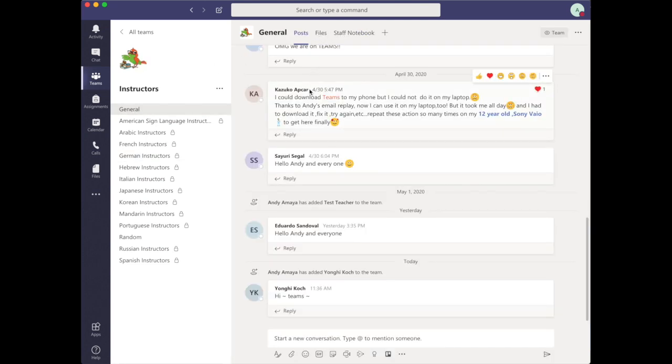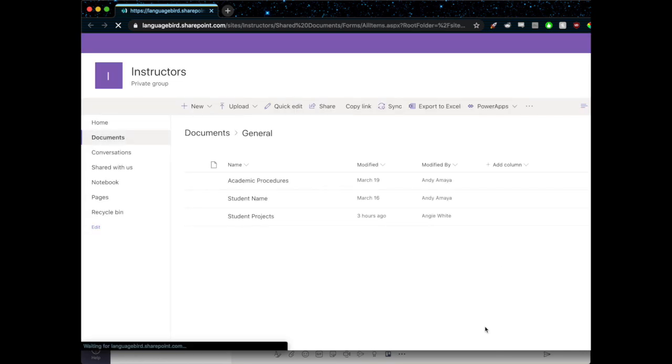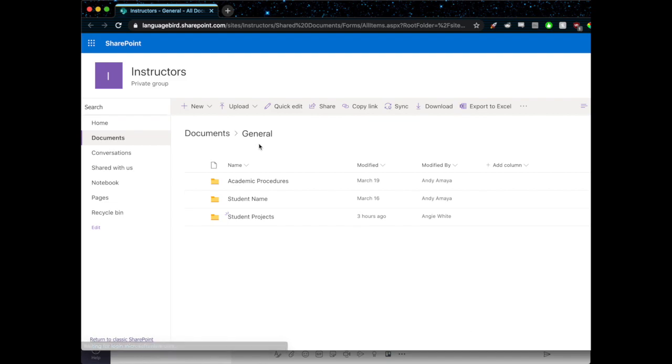You can access SharePoint from here by clicking on the three little dots on the top right-hand side and clicking Open in SharePoint. Again, since we're on the General channel, it is showing us the files that exist in the General channel. That's why it says General here. In this area, you will find all the files that are shared with you currently on Google Drive.